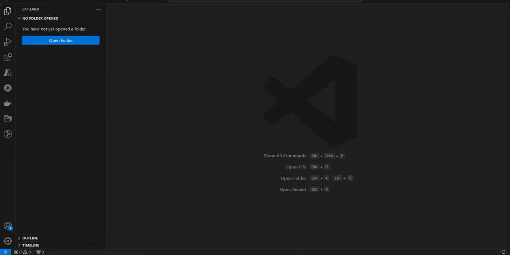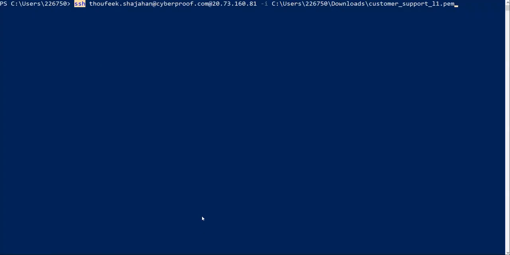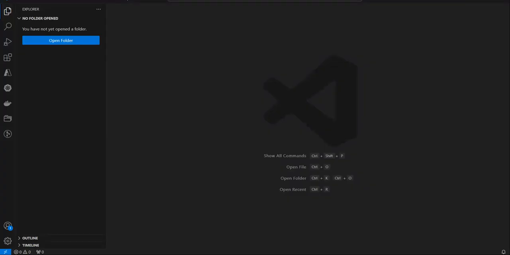So what's the difference between PowerShell, Git Bash and Putty? Putty has some features. We can simultaneously open different machines at a single time. In PowerShell, we need to open different tabs for accessing different machines. For lab purposes, I think PowerShell is fine, because mostly we deal with one or two machines at a time.